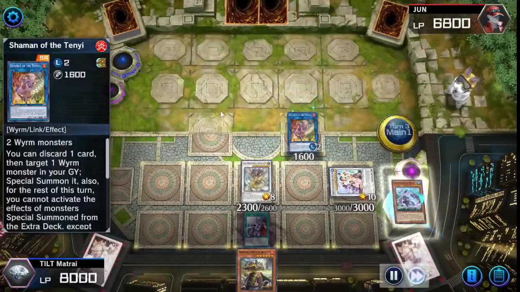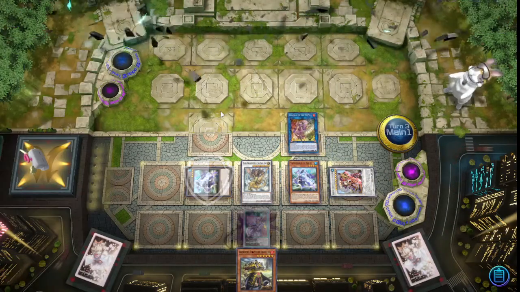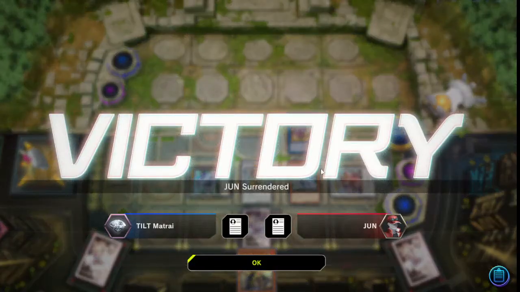Activate Shaman, pitch the Ash to summon the Mo Yi, revealing the Long Yun to special summon. And then that's game. We would just go into Shishao, and that would be that. So, you could see how we completely outplayed him. He had 4 disruptions going second, but we were able to get rid of all of his back row.